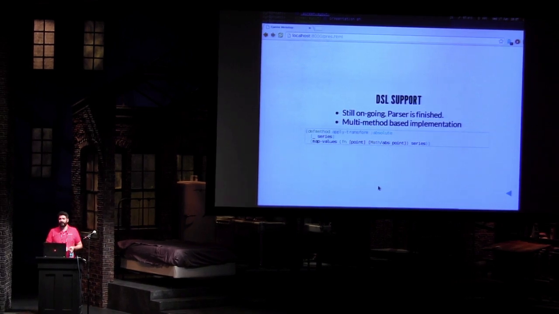The bulk of the work there is to expose that DSL and be able to process values. The parser for this, since it's a quite simple grammar, has been written, but there are very few functions implemented yet. We have a nice way of implementing these functions and extending functionality, but the bulk of the work remains to be done.